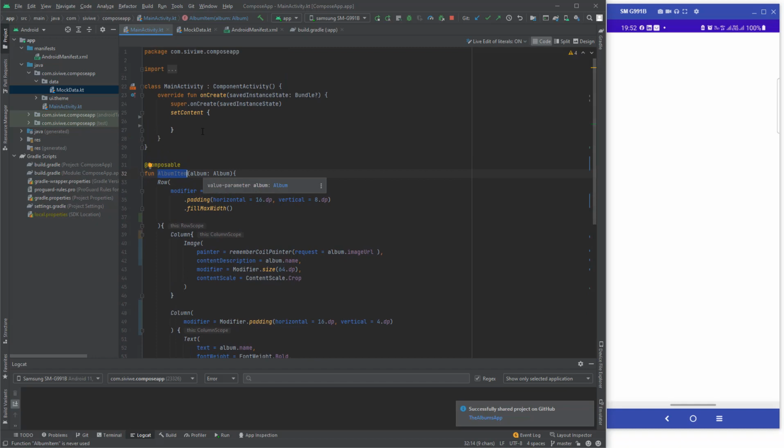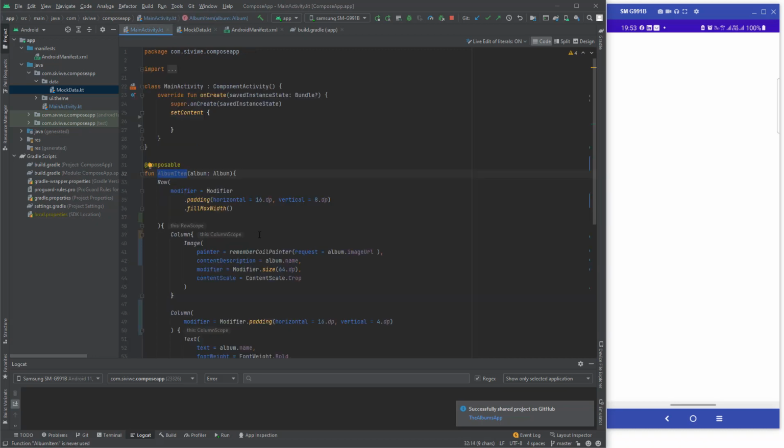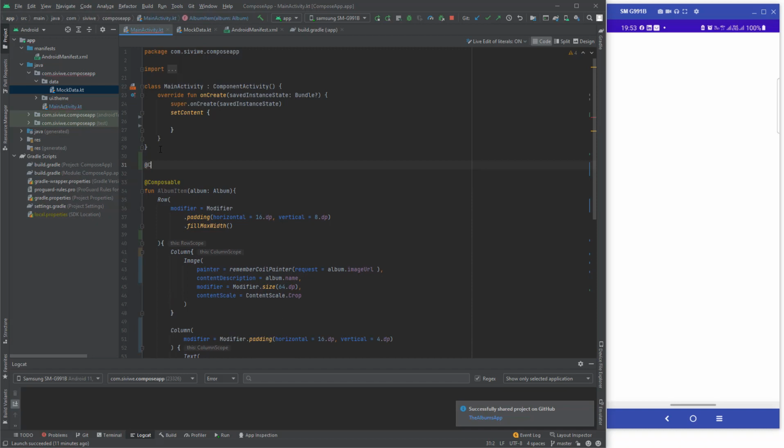Now we need to create another composable that will iterate our list of favorite albums, and for each iteration we're gonna be rendering this album item. So let me go ahead and create another composable.